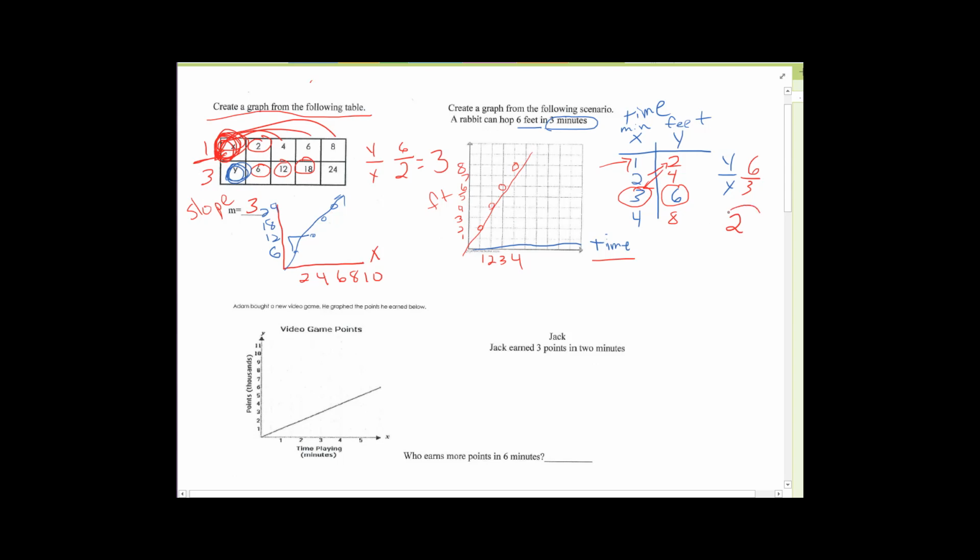My slope is 2, which let's check that out. So that means for every 2 I go up, I have to go over 1. So if I start at this dot and I go up 2 and over 1, I do hit the line. I go up 2, over 1. Hey, I'm doing pretty good here. So that seems to work out. Okay, moving on. The next one.